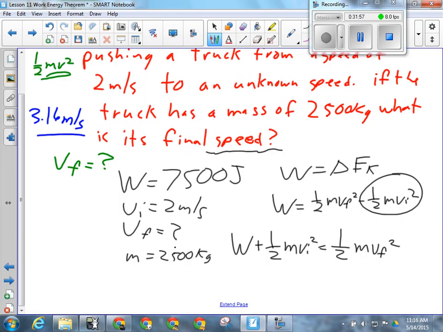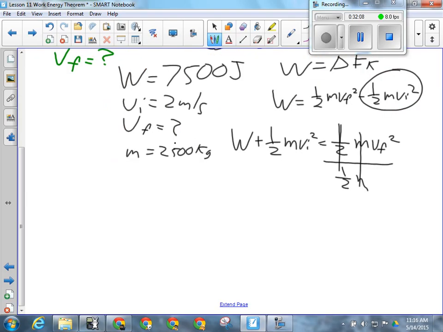I still need to get VF by itself, so what do I have to do with the 1/2 of m? Divide it, right. Now here's where people often make a mistake. They look on the top and they look on the bottom, they go, hey, there's 1/2 of m both on the top and the bottom. That means it cancels. Does it really cancel? It doesn't. Okay, here's why. This 1/2 of m is already involved in some other operations. It can't be canceled right now. Okay, so it's got to stay there top and bottom.